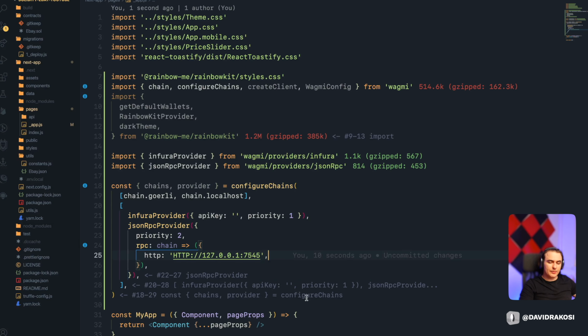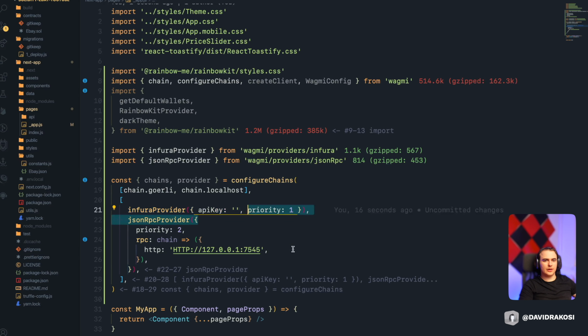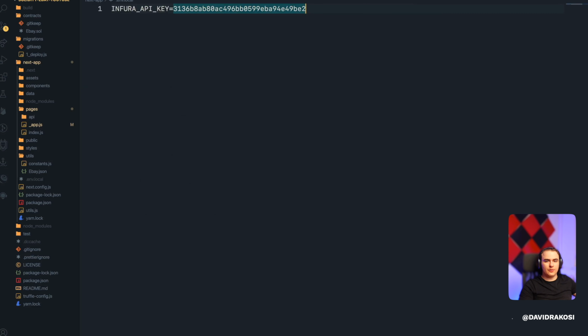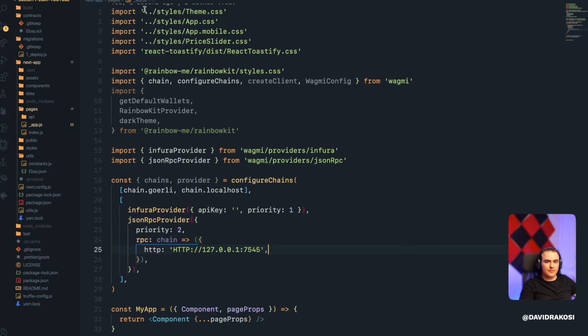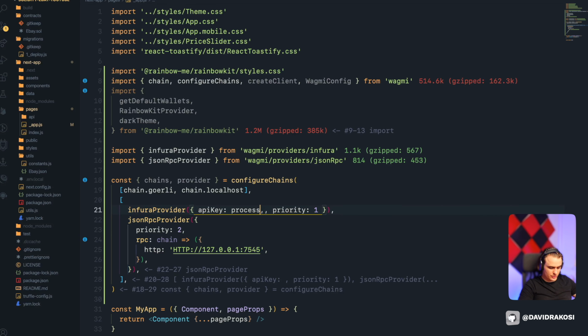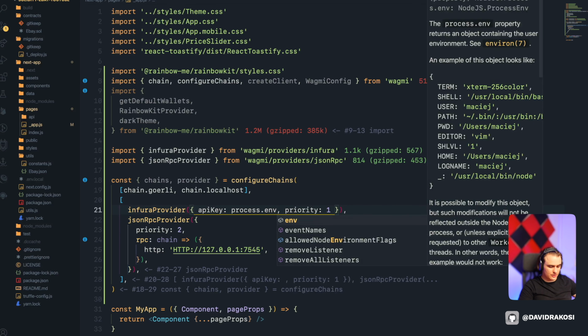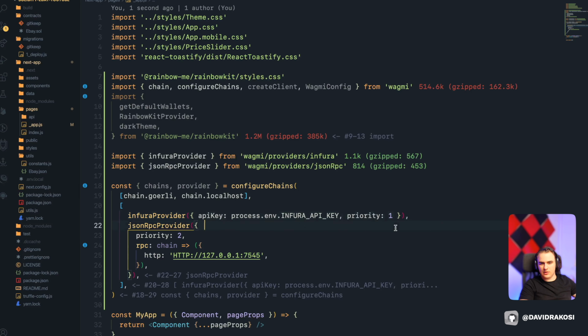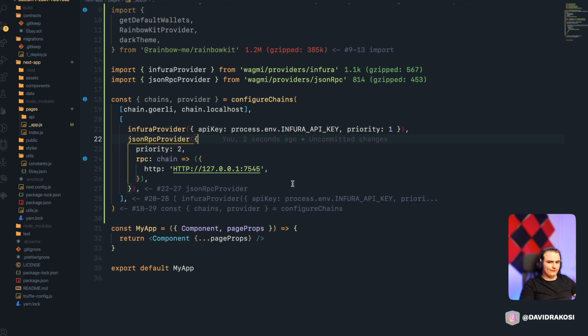So these will be used in a little bit. Now, I just want to jump back right here to the Infura one. And if you remember, right at the very beginning of this app, we actually saved our Infura API key in the .env. So you want to go ahead, copy that name, and then come back right here, and then you want to say process.env and then just paste whatever name you gave it, and it should be good to go.